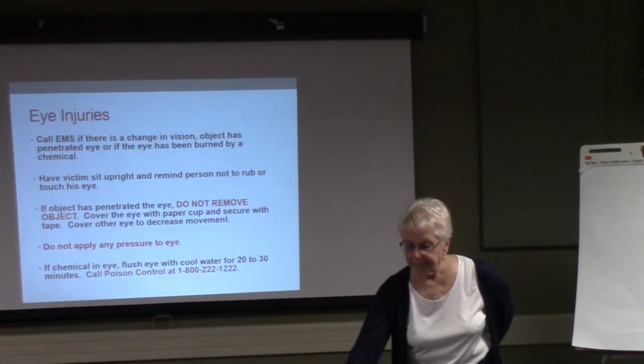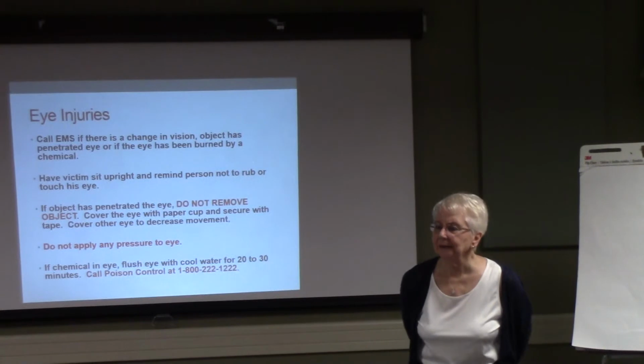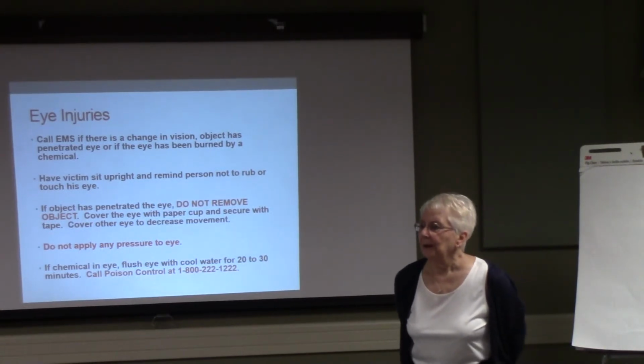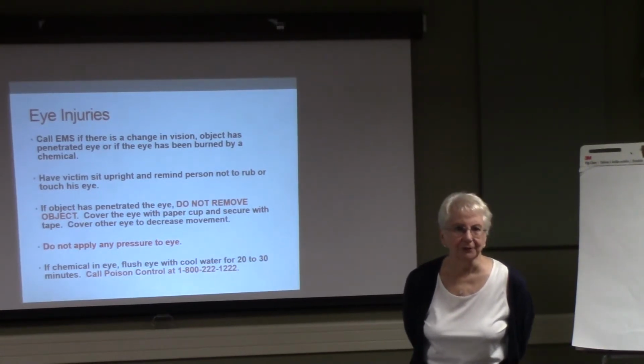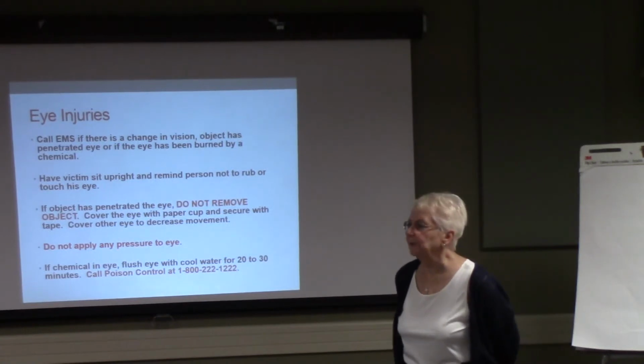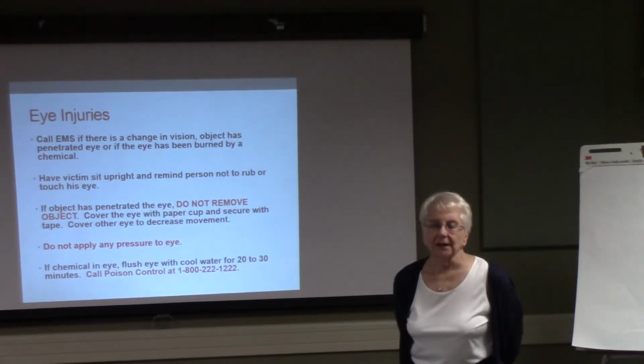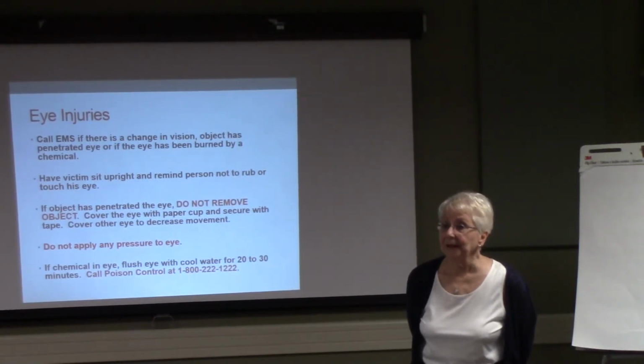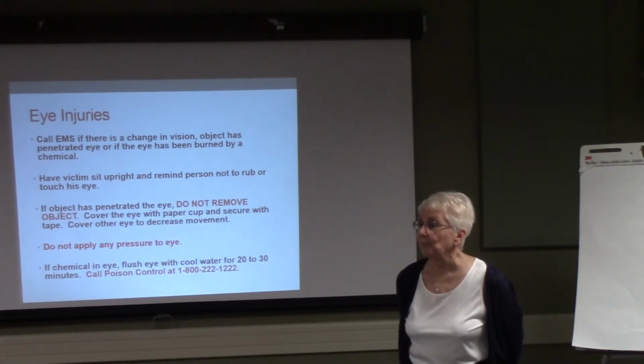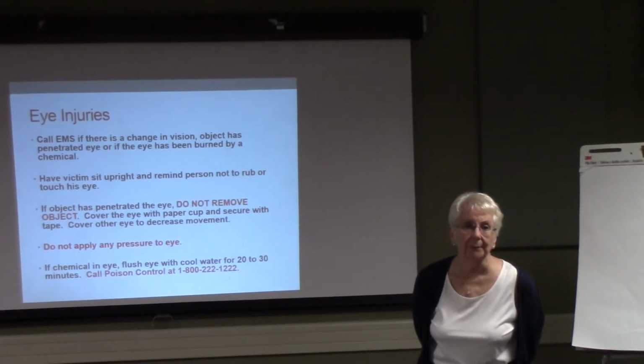Eye injuries, call the squad anytime you have an injury to the eye. Eyes are very, very important. We don't want anything to happen to them. If something's penetrated the eye, do not take it out, other than a speck of dust or something like that. But if the eyeball has been punctured, a lot of times that leaks, if you take it out, it'll leak, and a lot of times that won't regenerate, you'll lose that eyeball.